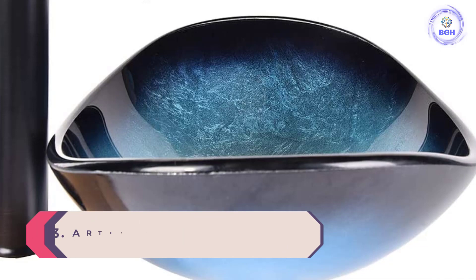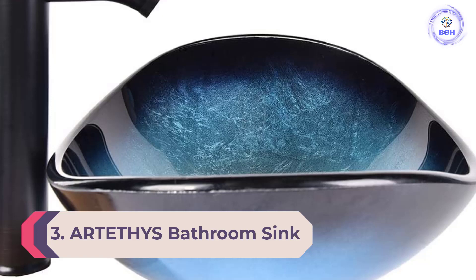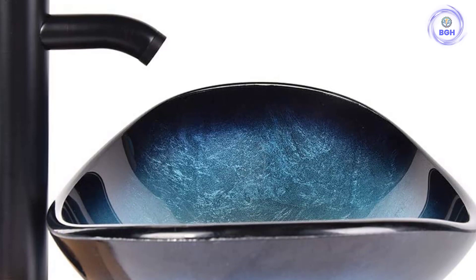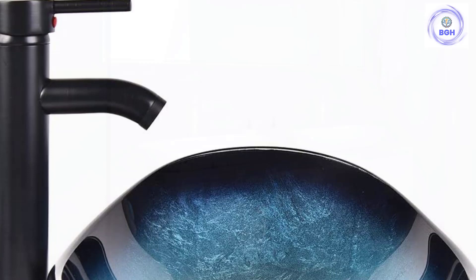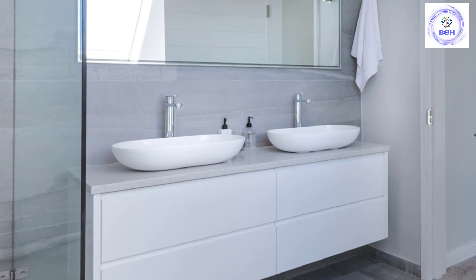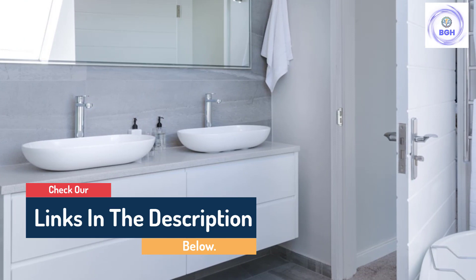Number 3: Ardethys Bathroom Sink and Faucet Combo. This tempered glass vessel sink and faucet combo by Ardethys breaks from the traditional white ceramic or porcelain composition. The oval above-counter sink brings a trendy, contemporary, and colorful design for standout bathroom decor. The hand-painted pattern comes in ocean blue with black accents or silver. Made of thick, sturdy tempered glass, it's both scratch-resistant and easy to clean. At 21 inches long and 6.3 inches deep, the sink is designed to prevent spillovers.